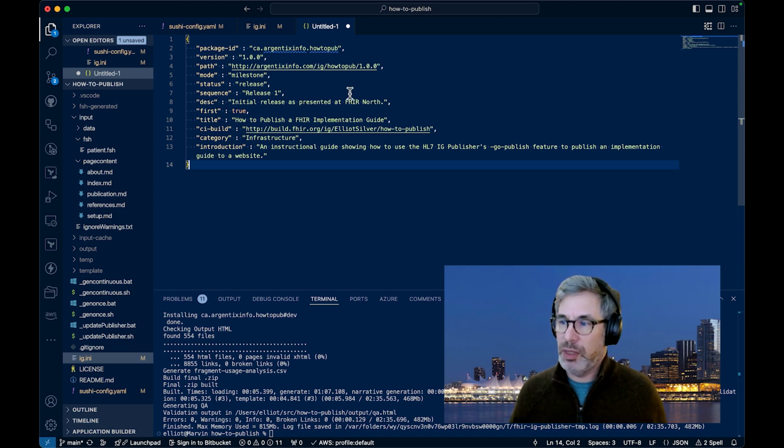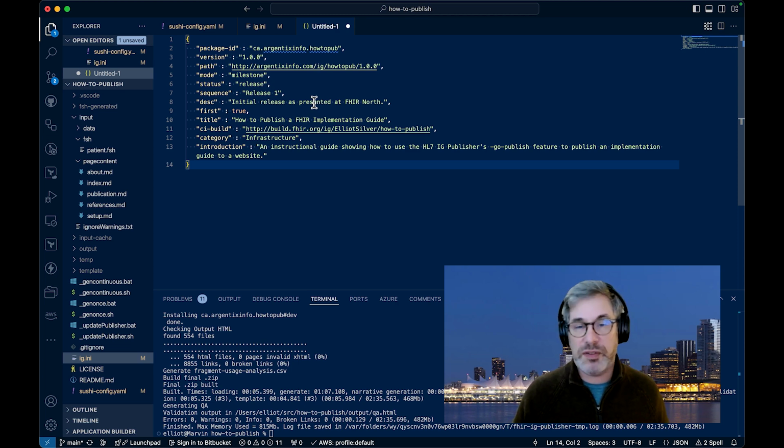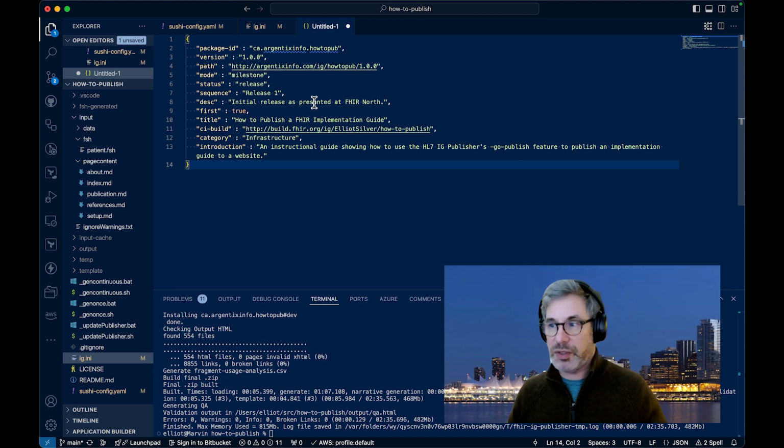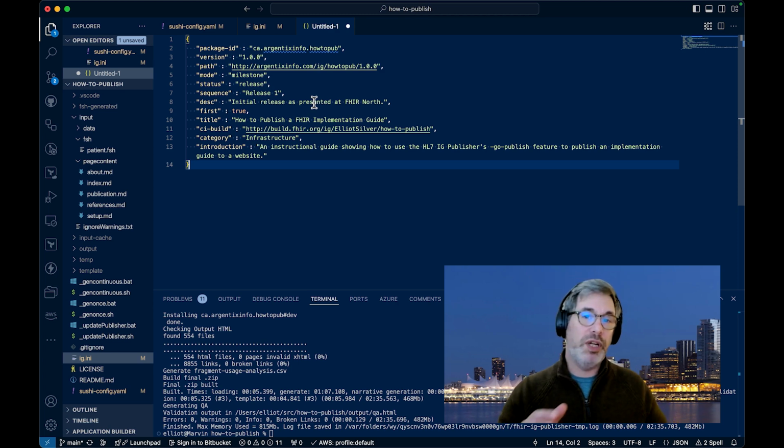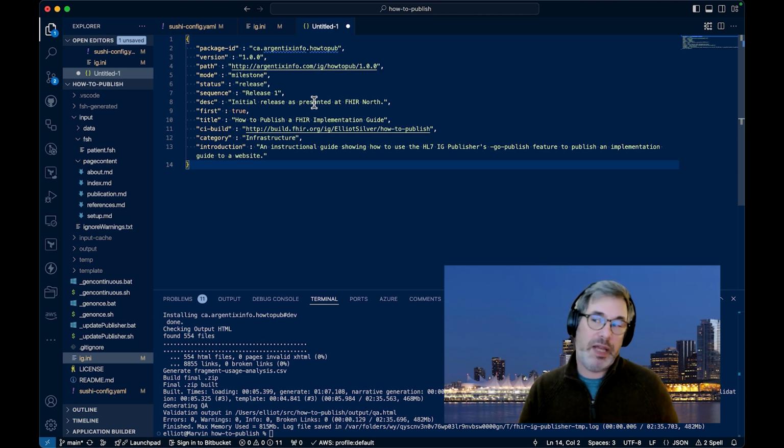We've got the release sequence here. If you want to put a label on your releases, you can. Maybe you do a draft, maybe another draft, an STU, a second STU, it goes out for ballot. Each of those is a different release. And then you've got your 1.0.0. Maybe we end up publishing a 1.1 release. By using this release label, we're going to group all of those together. And then after that, maybe we move on to release 2, right?